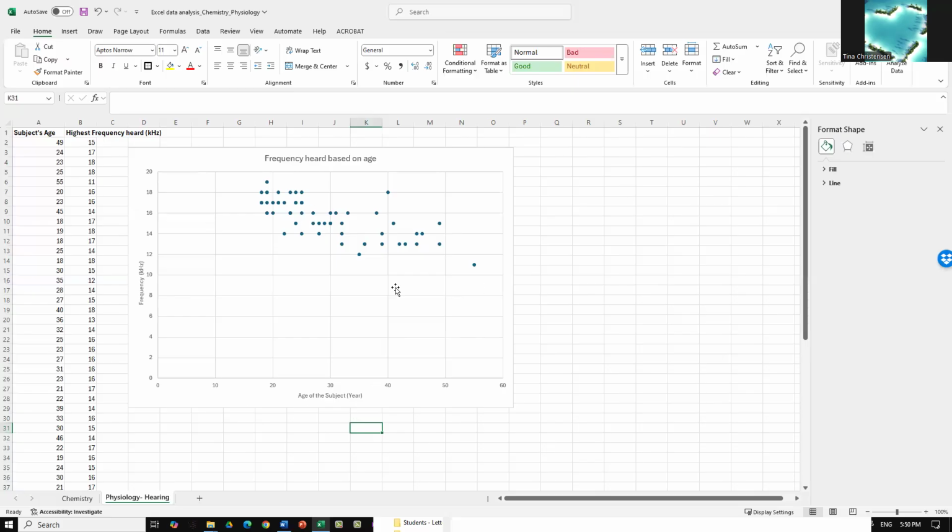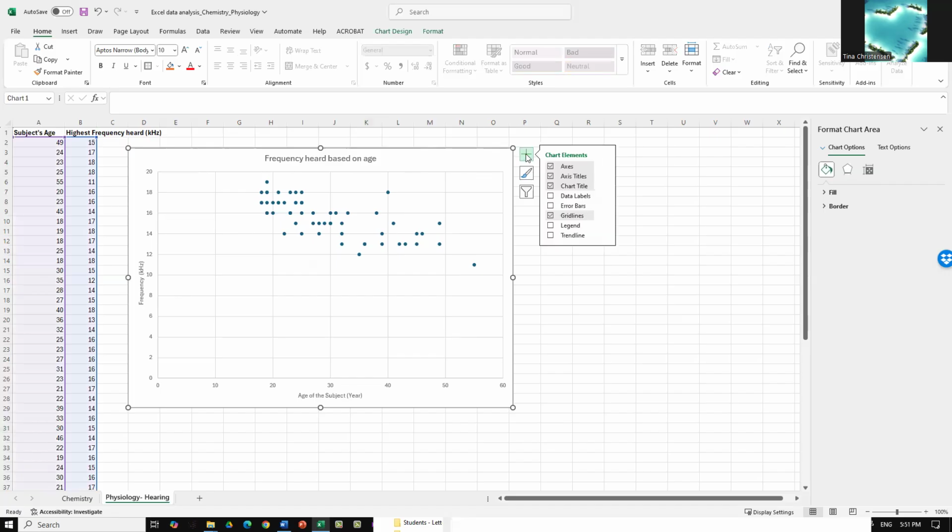So the other thing is, it's a lot of empty stuff here. And so in this case, I don't know, we could probably clean it up by messing with the axis. And the other thing is you can kind of see there's a trend of like, as people get older, they can hear lower, or they can't hear the higher frequencies. So we want to put in a best fit line or a trend line that shows if it's negative or positive correlation. So it's going to take these values and make a trend line. And the way you do that is click here on the white empty spot. You get your plus, and you're going to add a trend line right there. So you can see this is a negative correlation.